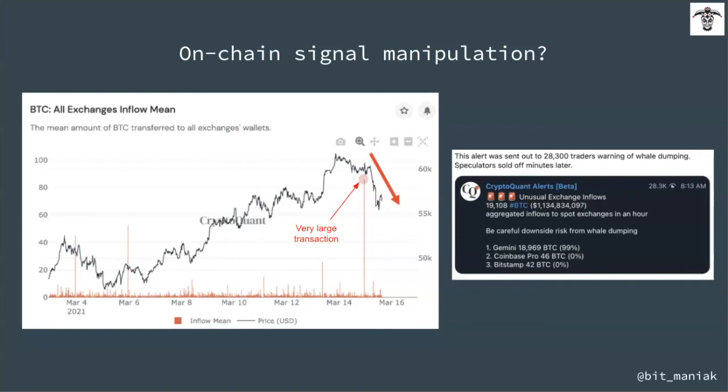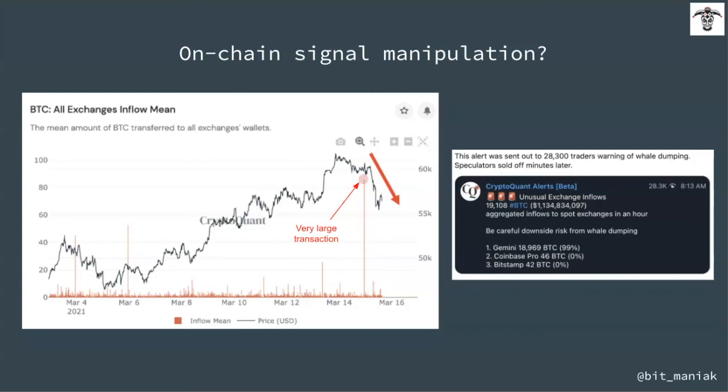So I'm going to illustrate this with an example. This is something that happened mid-March this year, so in 2021. A very large transaction was recorded on-chain. It was a large transfer of Bitcoin going into an exchange. And many data providers spotted that big transfer. Here on the left, this is a screenshot from a site called CryptoQuant, and you can see that there is a big spike. So big transfers of coins like this into exchanges are generally considered to be a bearish signal. And that's because it's likely that someone is sending coins to an exchange in order to sell them.